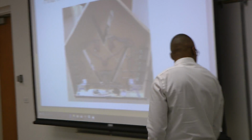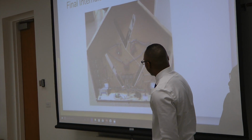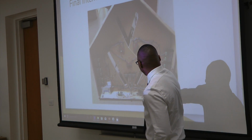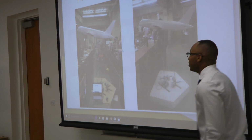The two controllers over here splice through a single power cable, and all the drivers are lined on the side there. Here's the Mega, here's our Bluetooth module, and just all the different crazy routings.